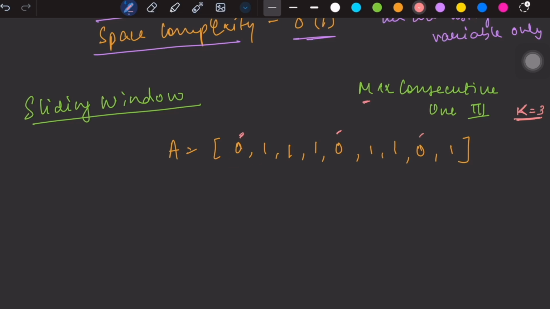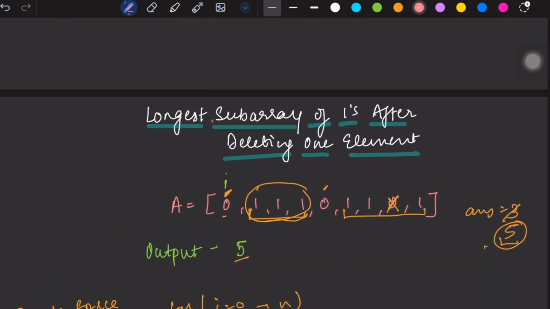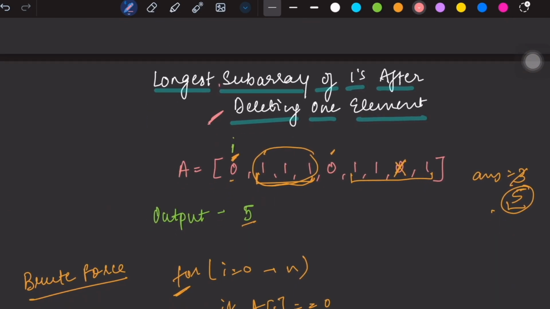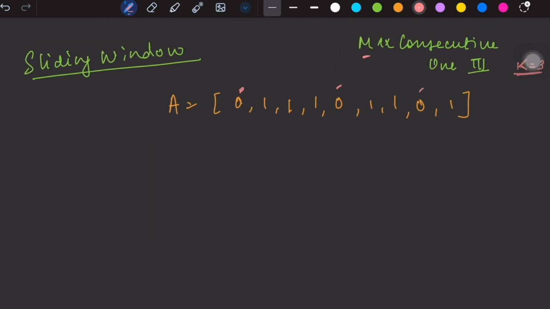This is a similar approach, but in this question we are told that we can delete only one element. That means when there is a 0, we can remove it. Now we have to find our maximum consecutive ones size.